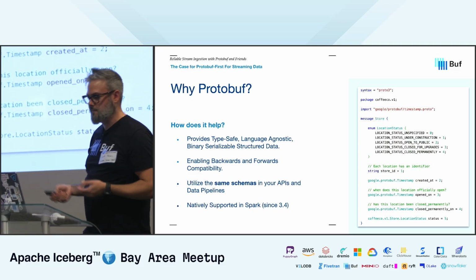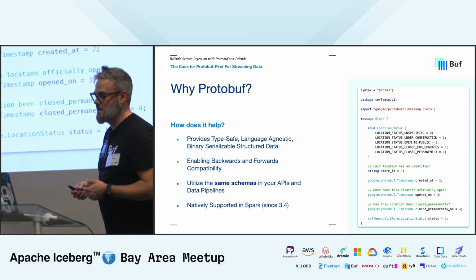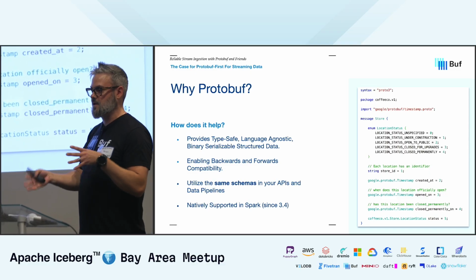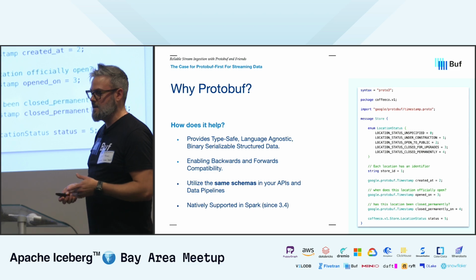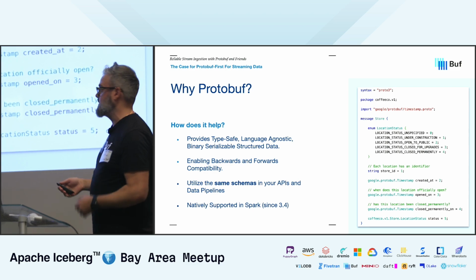I'm not just going to read off the slides, but on the right-hand side, we have a typical protobuf message. I like coffee. A couple of years ago, I wrote an entire coffee store e-commerce system based on protobuf, and I shared it with the Data AI Summit. So this is essentially me stealing from my old slides as well.